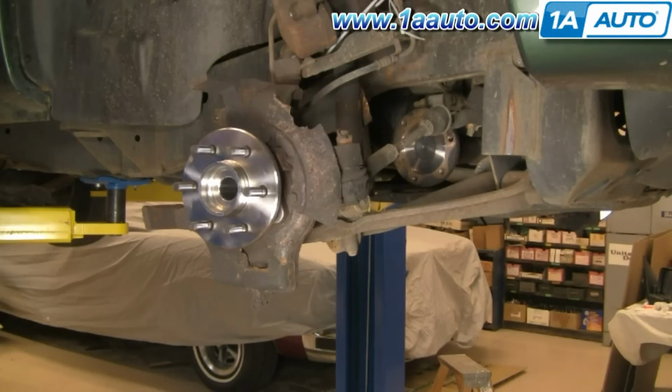Okay, so a good trained eye is going to notice that there's a new hub on there and that I'm actually installing the same old axle. That is intentional. The reason I was working on this vehicle was to replace the hub, but I figured I'd just make an axle video in the meantime. So that's why you see that.